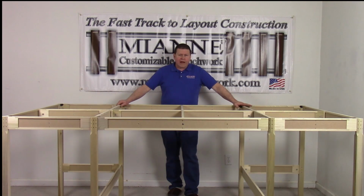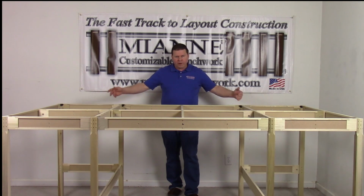So no matter what the size of the benchwork, whether it's 8 feet, 20 feet, 10.5 feet, it's always going to be that extra 1 3/4 inches. It's good to keep that in mind when you're measuring in your room. Another point when you're measuring in a room and you're going to call us or email us, make sure you measure between the baseboards, not the walls. You want your narrowest measurement so we can make sure that it's going to fit.